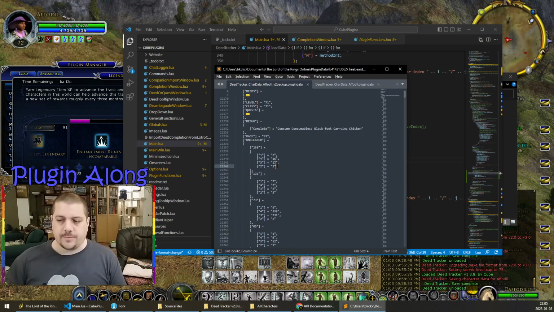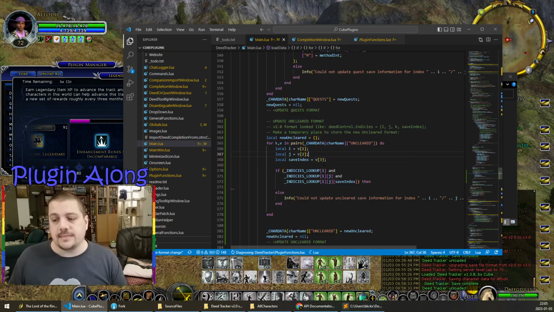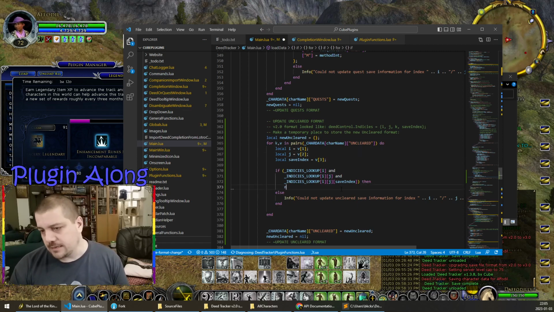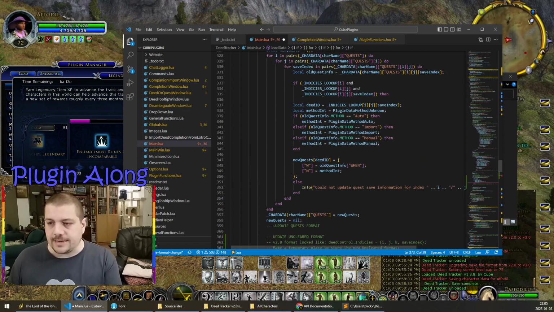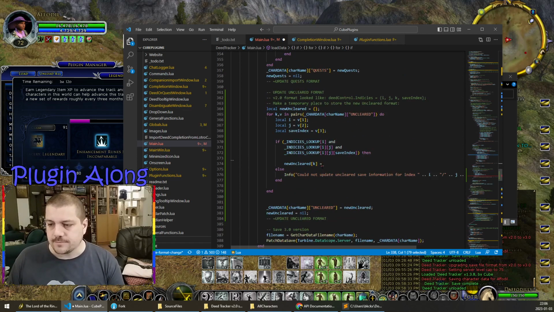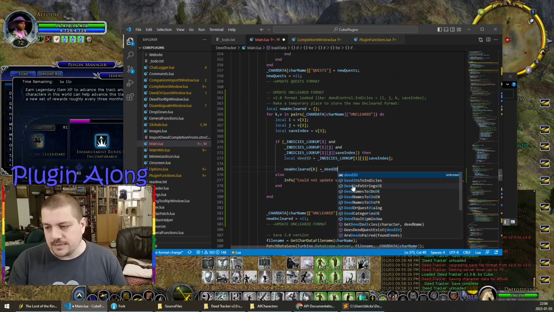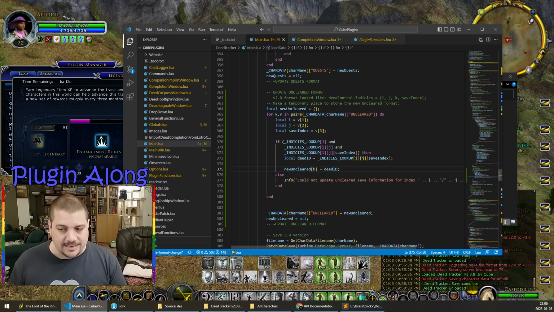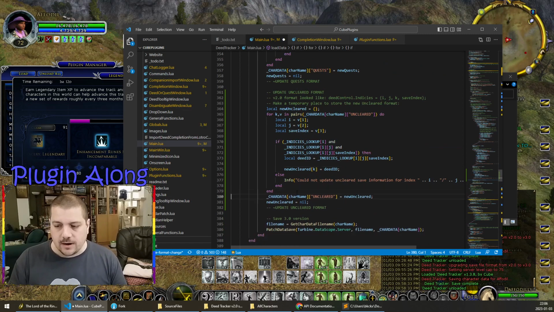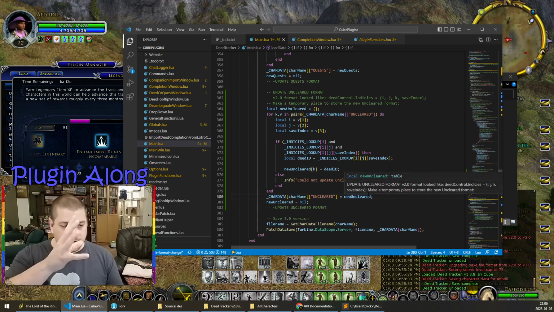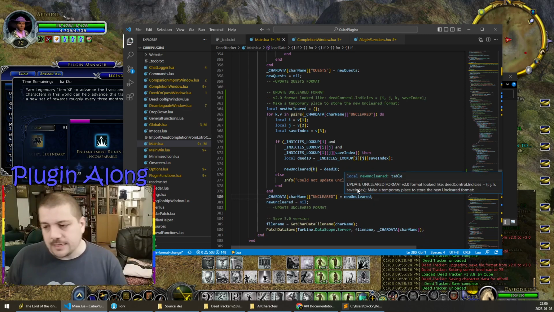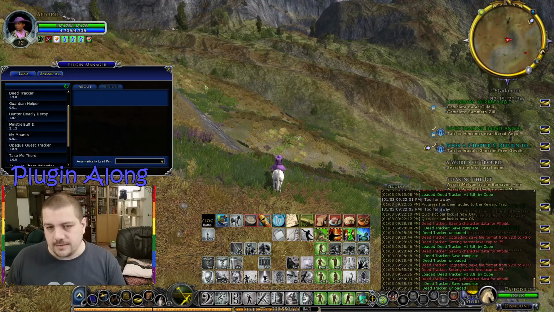I'm making it up. Okay, so we want to add a new entry for the key and the value is the deed ID. So we want new uncleared of k equals, oh, we didn't actually save off the deed ID. Let's grab that. So we have the local deed ID equals that, and that equals deed ID. And that's really it. Because at the end, we already have code that's going to copy over in memory into the right place. So yeah, let's take a look at that.